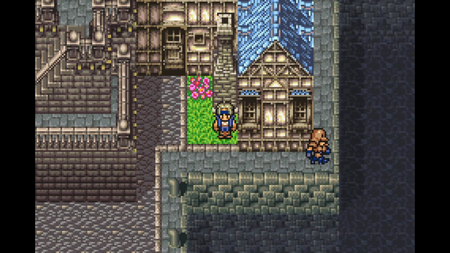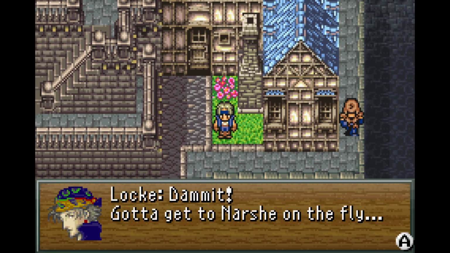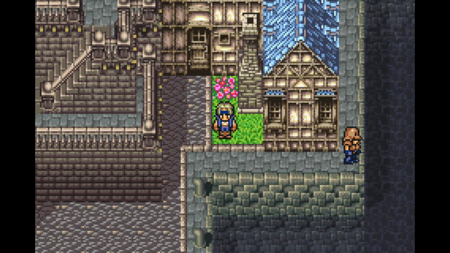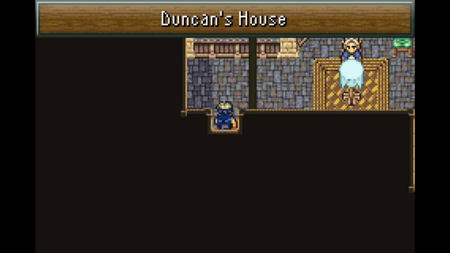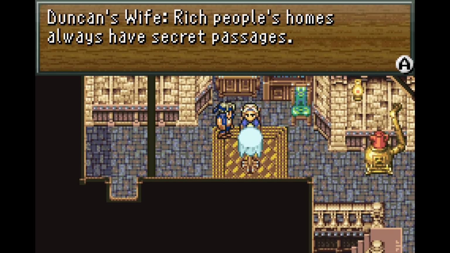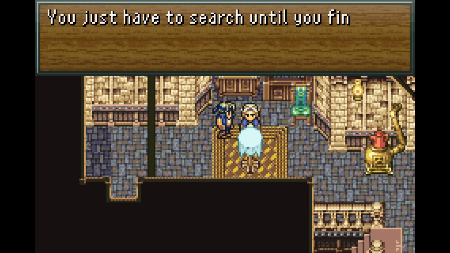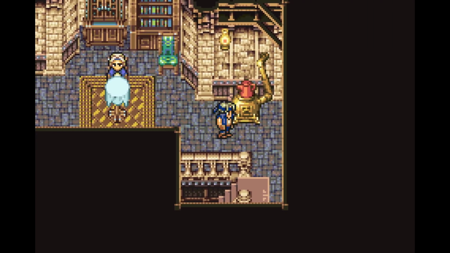Oh, right, that's why there's a save point down there. I remember now. Damn it! Gotta get to Narshe on the fly. Rich people's homes always have secret passages. You just have to search until you find a place where you can feel a draft.